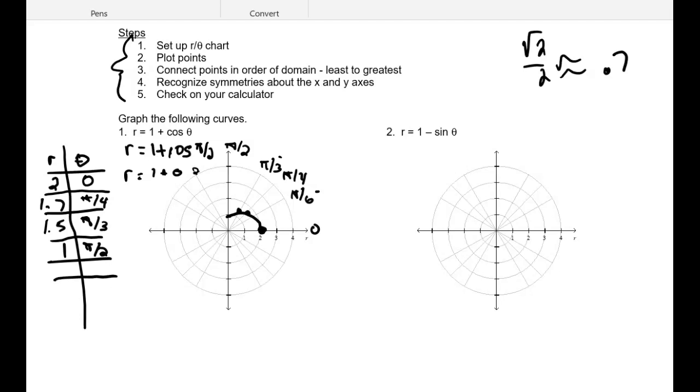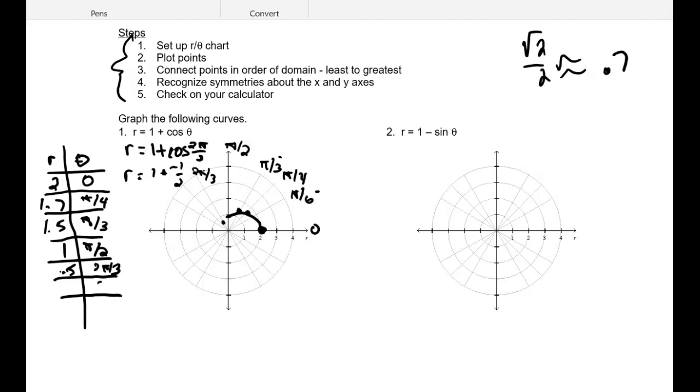We're going to have to come up here to this angle, 2 pi over 3, and then evaluate cosine of 2 pi over 3. So cosine of 2 pi over 3 is a negative 1/2. So that value when we're at 2 pi over 3 is 0.5. So looking at that angle, it's a very tiny little guy here.